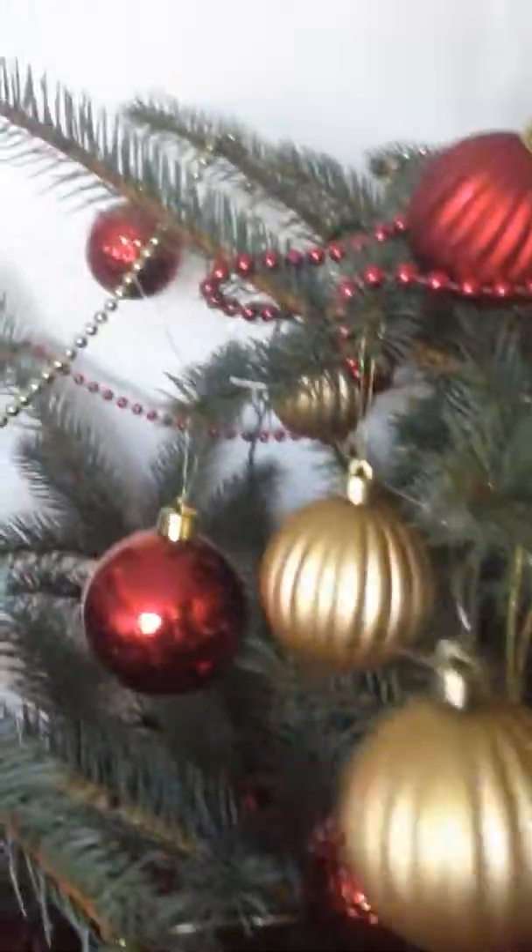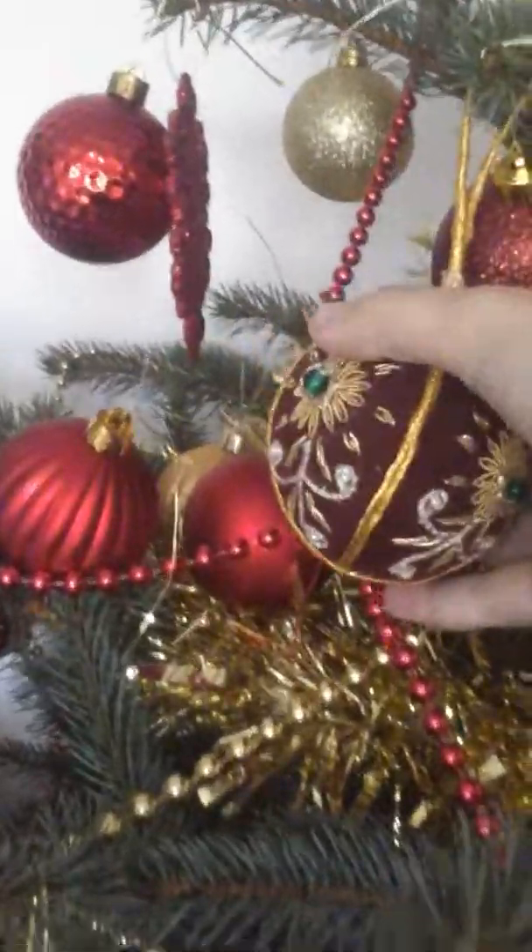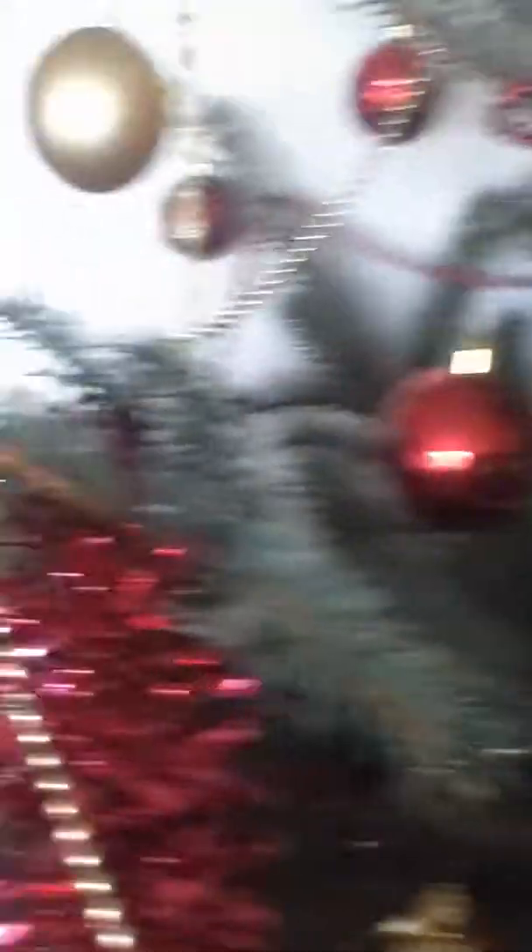Down the bottom we have these gorgeous bells that I found. And then we have a different set of icicles in red. We have my snowflakes, which are kind of cool. Then we have different cushiony ones, all in different shapes. There's a Christmas tree ornament around here somewhere. Here is my Christmas hat on the tree, which looks really cool. Then at the top we have these really gorgeous baubles as well — I found them in a charity shop. Then we just have the normal kind of plain gold and red baubles.